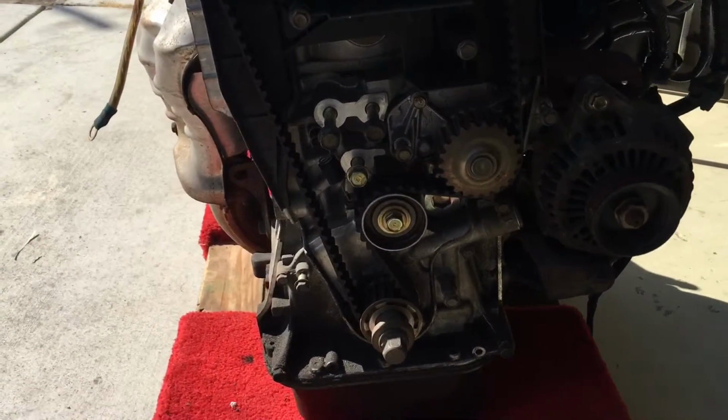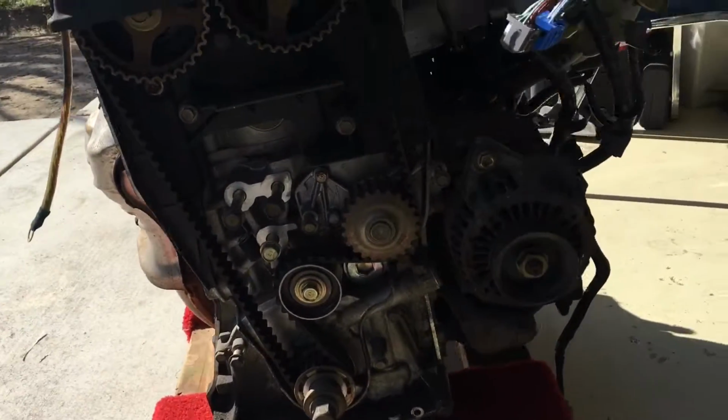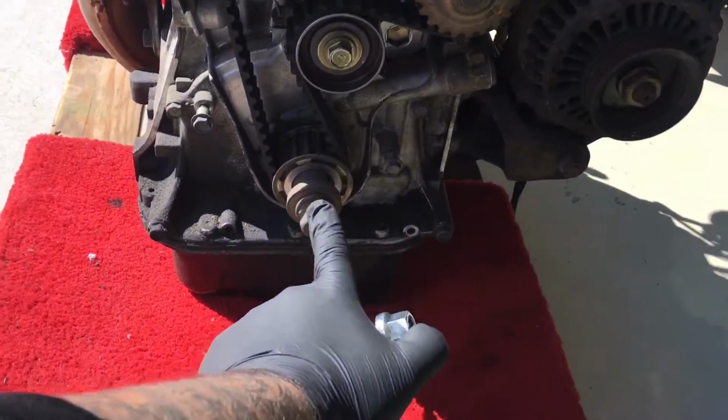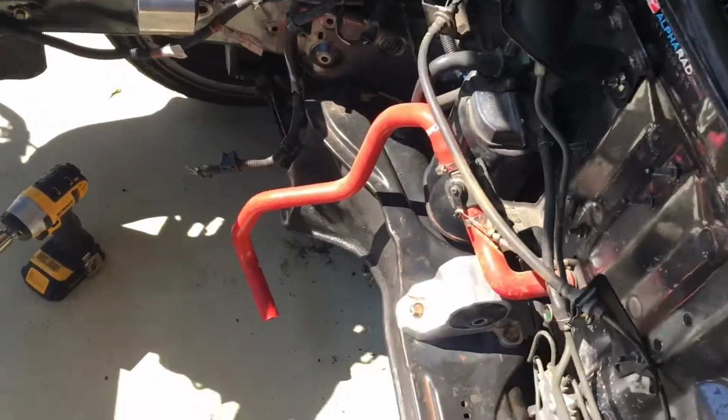And then I think we should be ready to just drop it in. I put this belt and put the crank pulley. Let's get to work.